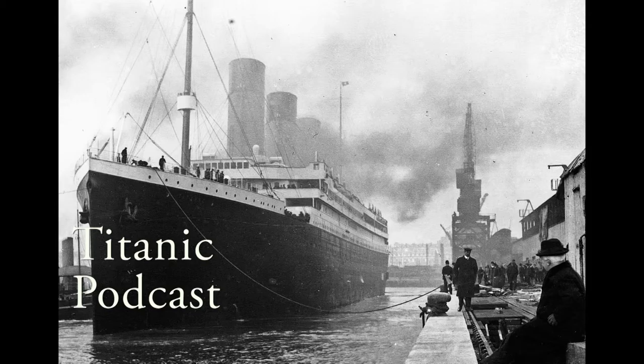This was then followed by the stern lifting up out of the water and into the air. Once the stern was up, it created monstrous tension between itself and the bow, causing the ship to split in half, with over 100 passengers still on board. When the two halves split, the bow completely submerged, pointing down, dragging the stern into an almost upright position. At this point they were only connected by the keel, before it snapped, allowing the bow to plummet at a head-first angle, before levelling out and hitting the seabed, breaking and collapsing with the force.